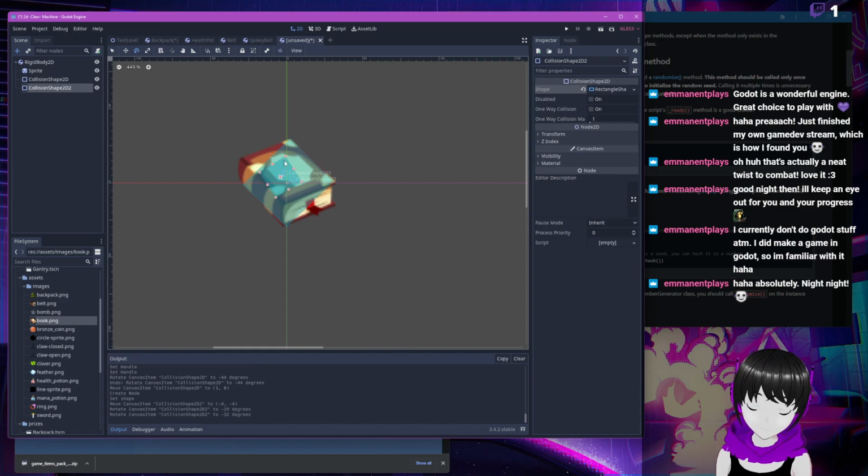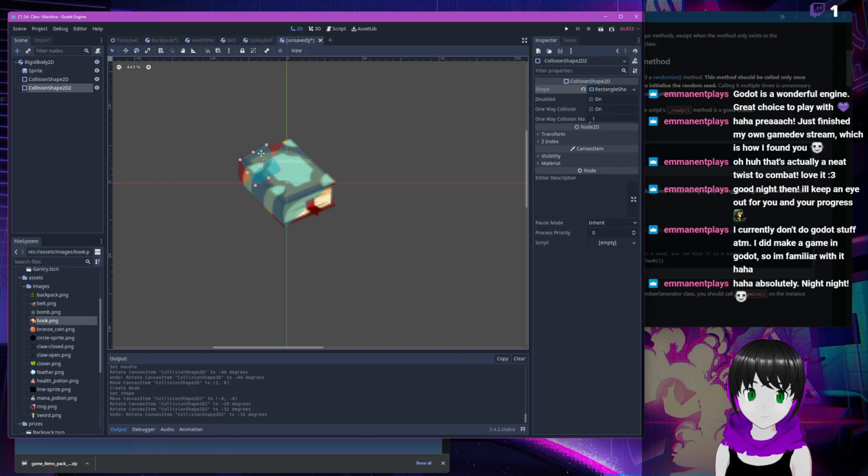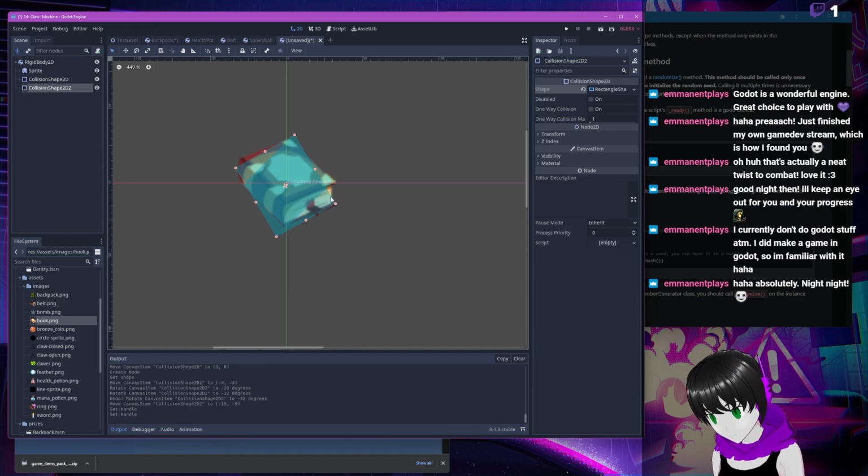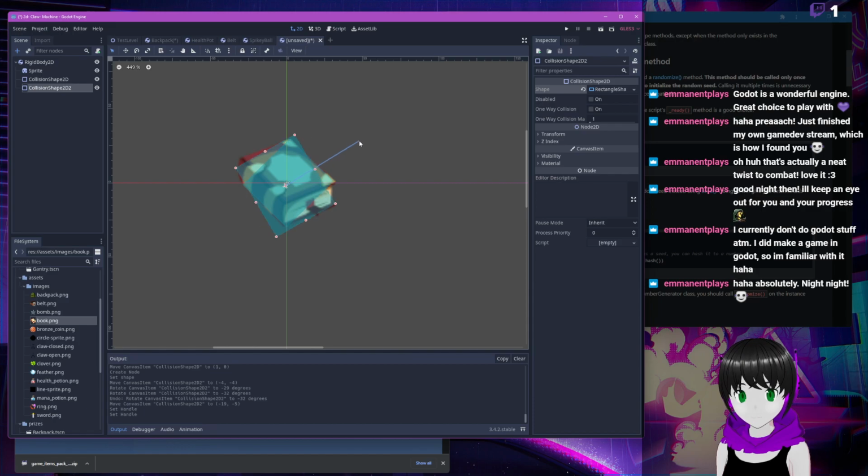Oops. Rotated to fit. Like that? No. Well, actually.